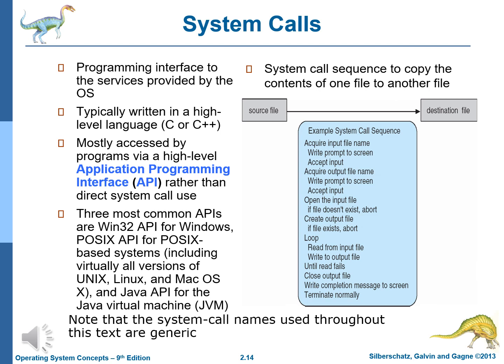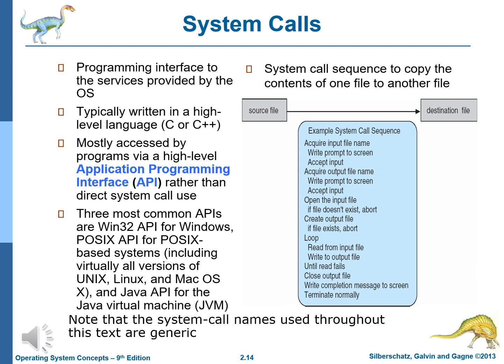If the input file exists, then we must create a new output file. We may find that there is already an output file with the same name. This situation may cause the program to abort, a system call, or we may delete the existing file, another system call, and create a new one, yet another system call. Another option in an interactive system is to ask the user via a sequence of system calls to output the prompting message and to read the response from the terminal, whether to replace the existing file or to abort the program.